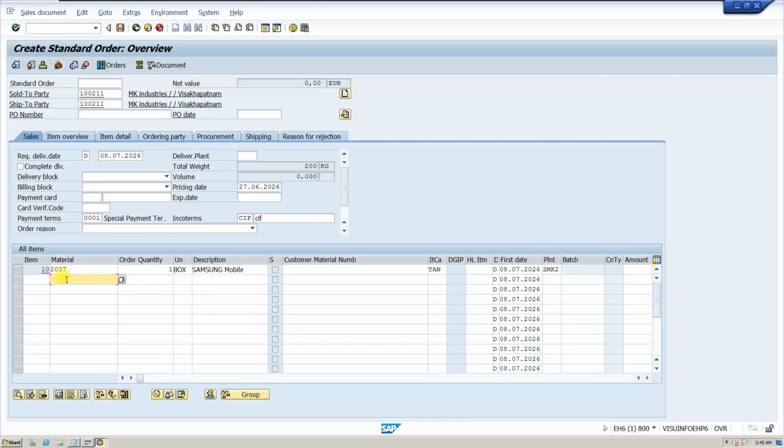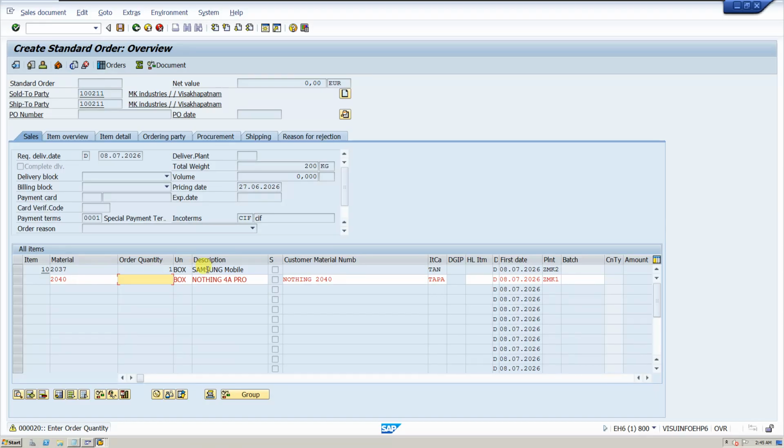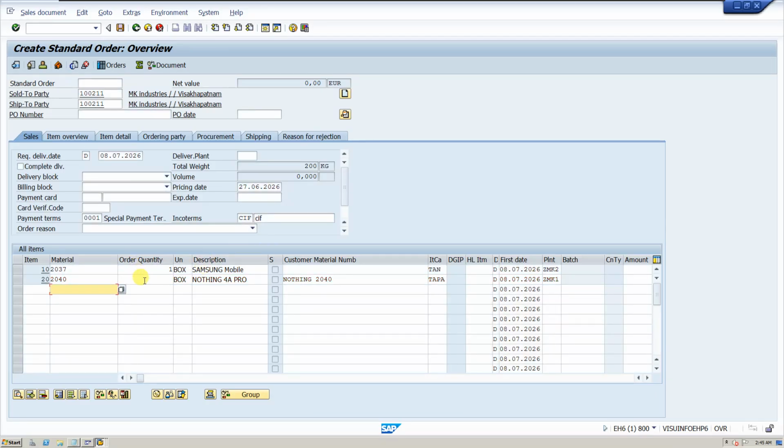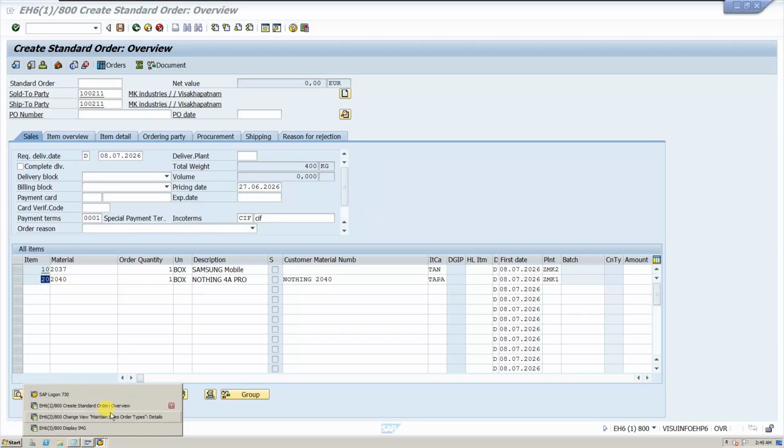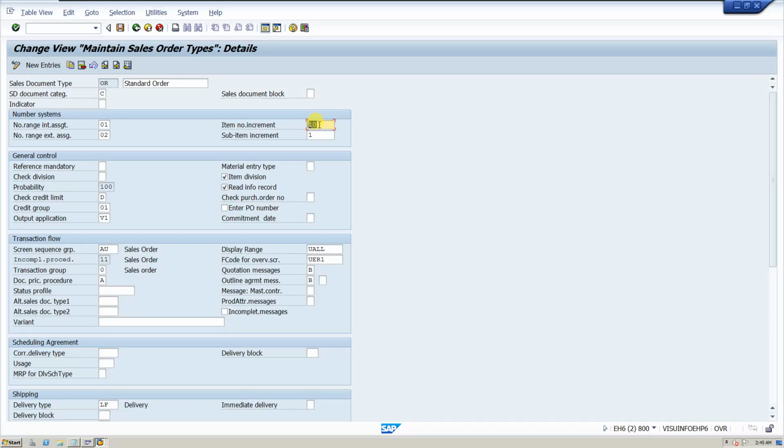If you want to add another material, then you can see quantity 1. You can see here the item increment is 10, 20, based on these settings at the document level. It behaves this way in the sales order. Item number increment is 10, so 10, 20, 30, 40. Whenever you enter new materials, it will take like that.